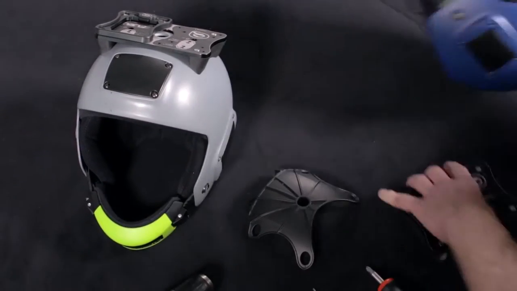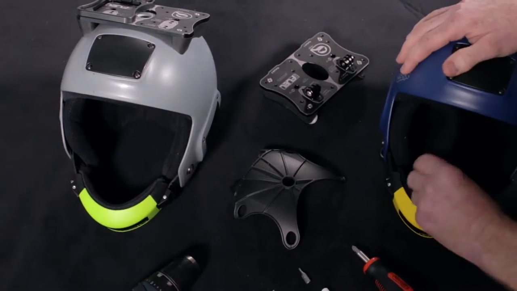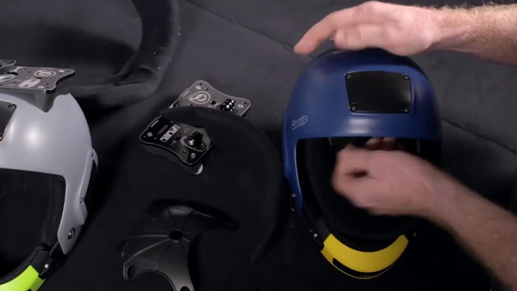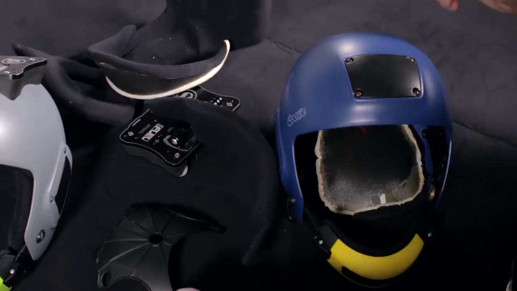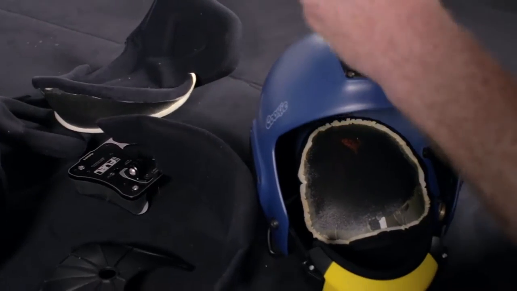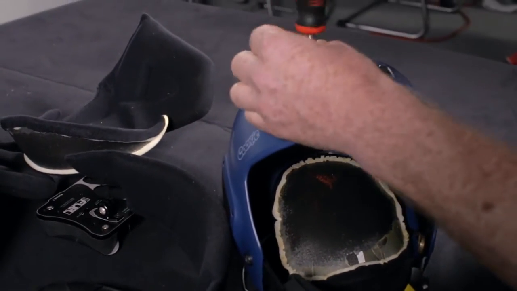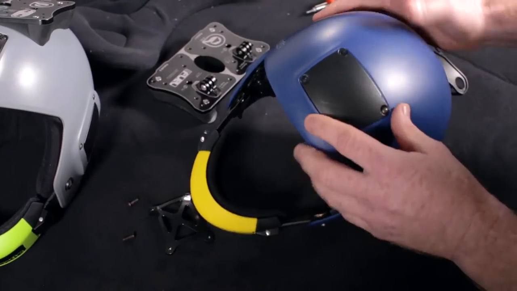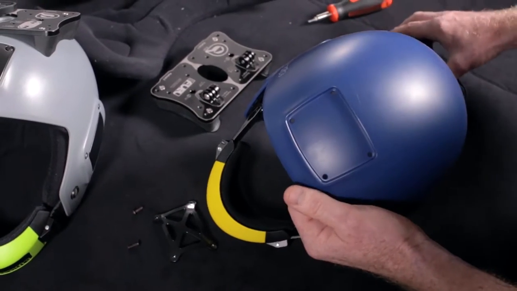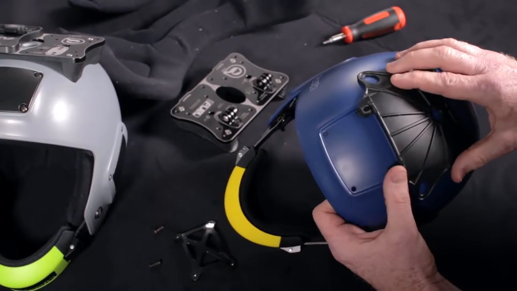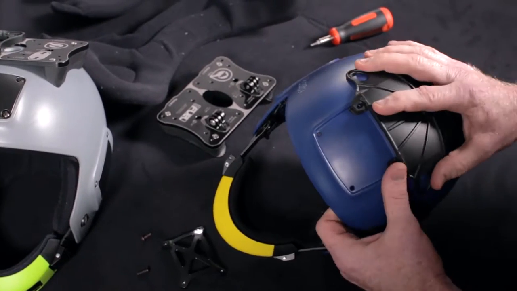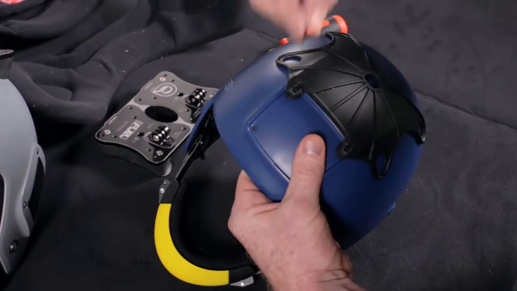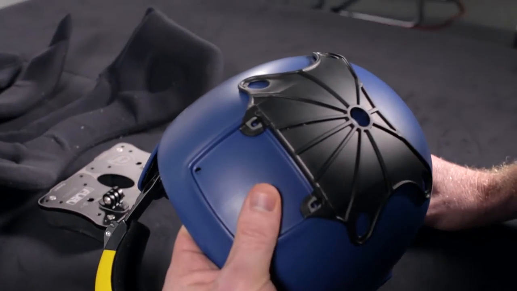To prep your Fuel helmet, you'll need to remove the helmet liner itself. This is important because you're going to drill some holes in the helmet and you don't want to drill holes in your liner. Remove the front plate. After removing this front plate from the helmet, you'll notice that the drill jig sits in using the two rear holes in that front mount. Use the nut retainer and screws that you took out of your front plate to screw the drill jig to the Fuel helmet.